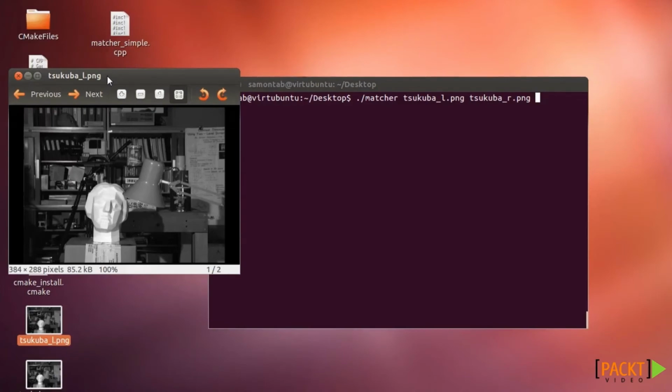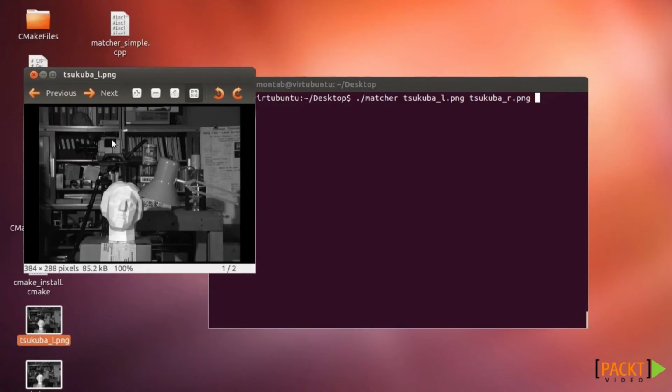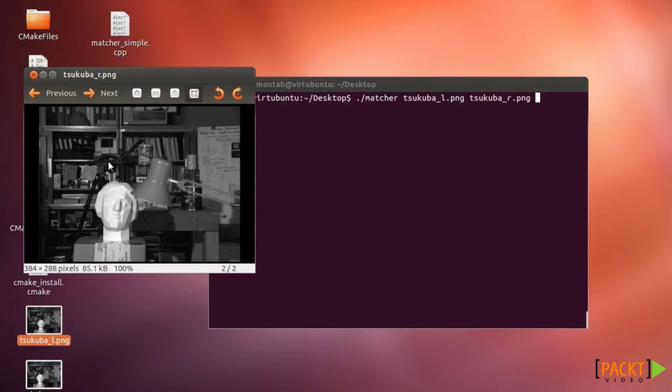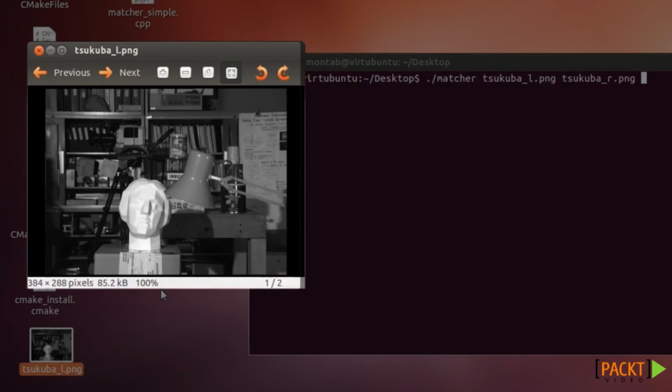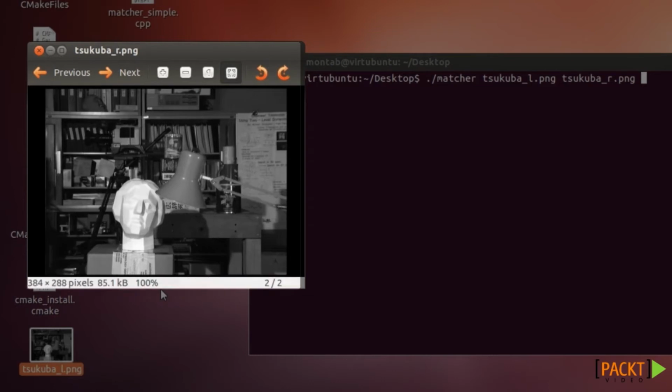In this video, I'm going to show you how to match specific points from one image into another image. As you can see here, there are two different views of the same scene. The only difference is that they have been taken from different places of the scene.